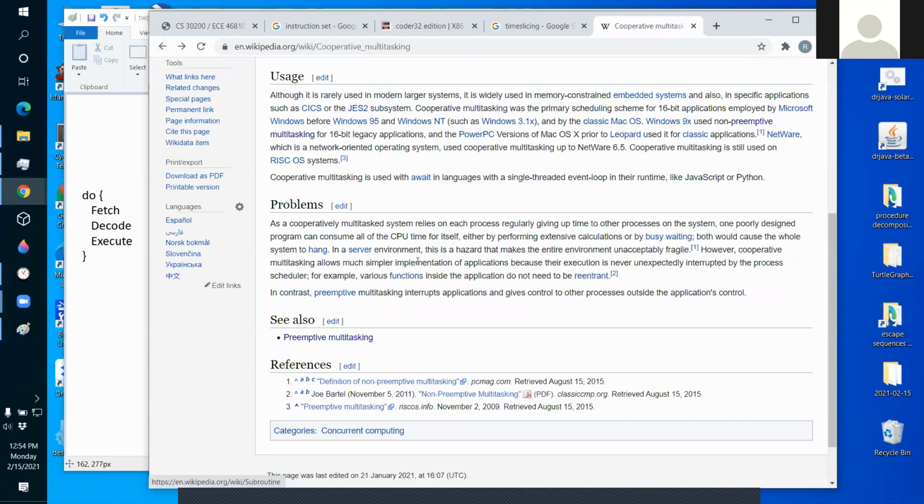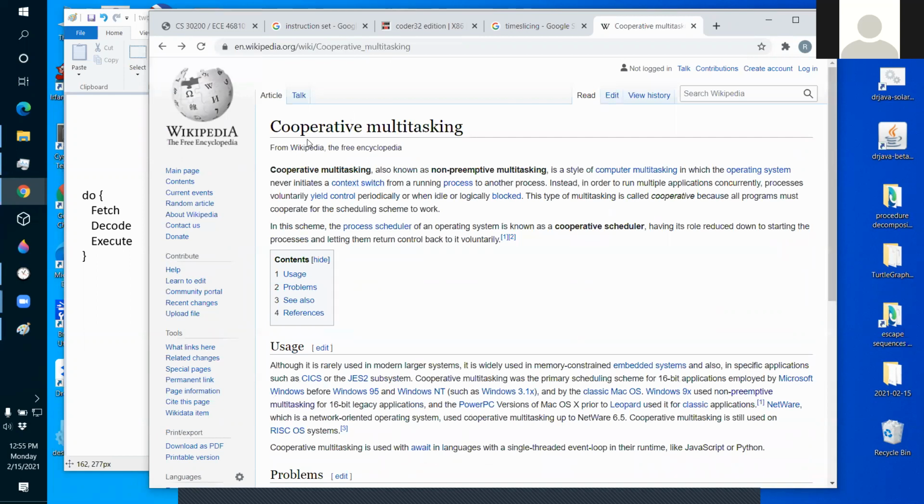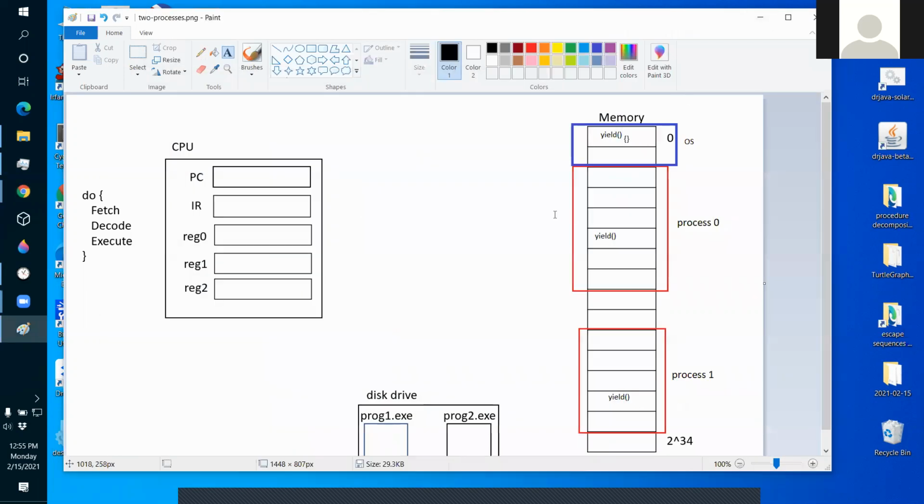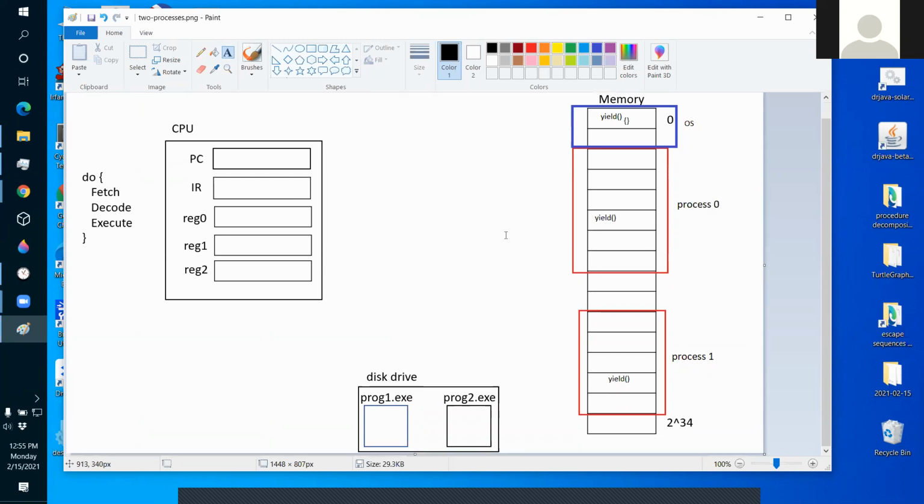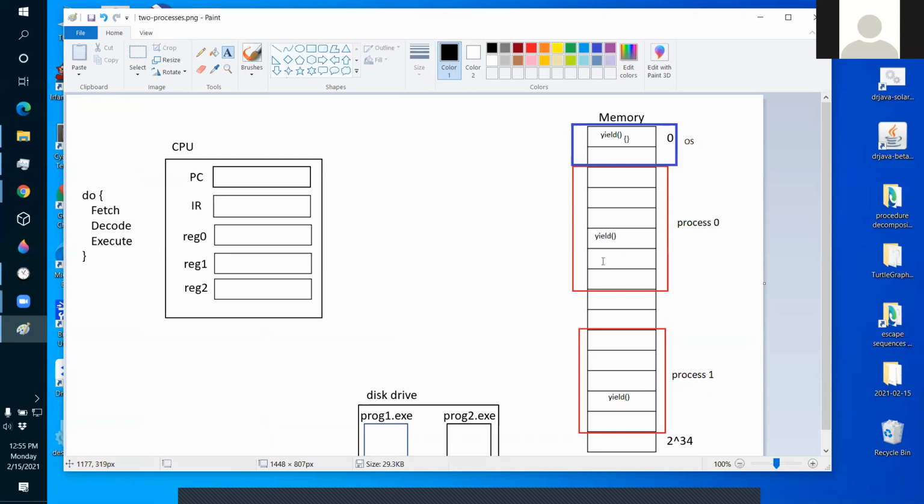But this idea of cooperative multitasking is how Windows used to work when it was first created. It's how DOS used to work when it was created. It's actually even how Unix worked when it was first created. When operating systems were first created back in the 70s, a lot of them, Windows, Mac, even Unix, worked in this cooperative multitasking way, using this idea of a yield. In fact, they had different names for it. Yield was a pretty common name.